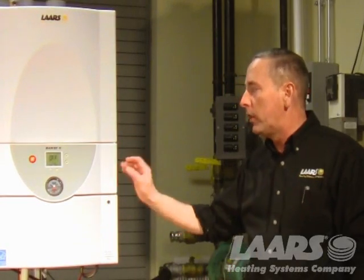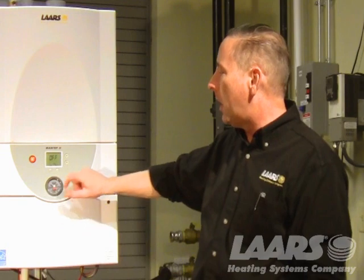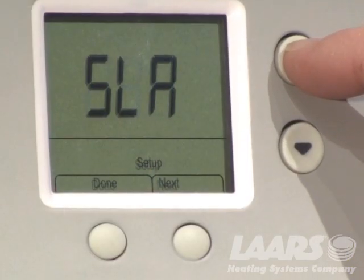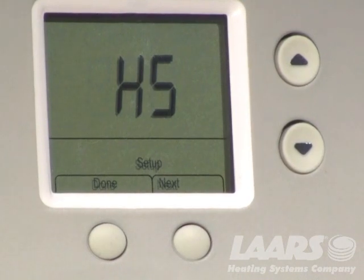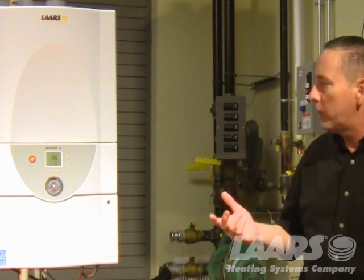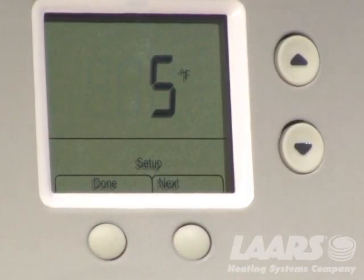So on a standalone boiler, you should have a remote address of 1, and the lead lag function should be off. Not in leader, not in slave, but off. Press next again, HS. HS stands for hysteresis. That's an engineering term for differential, all right? Press next again, and there's our differential.